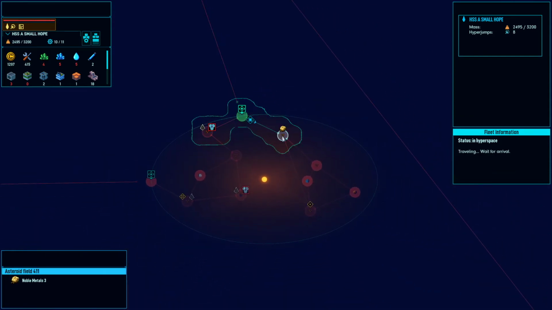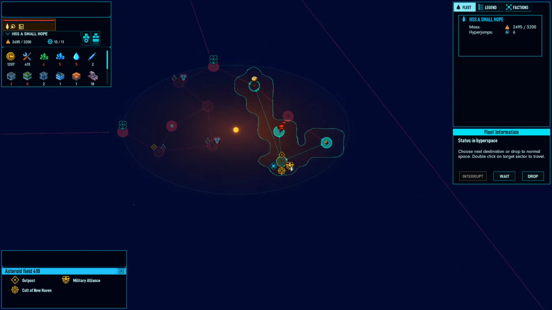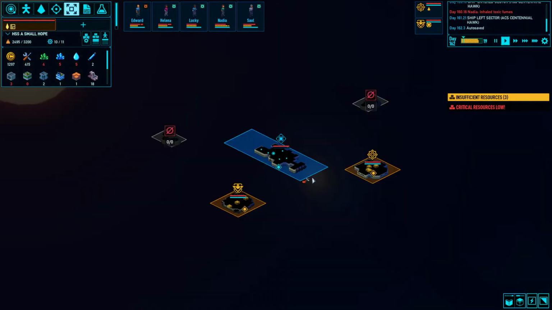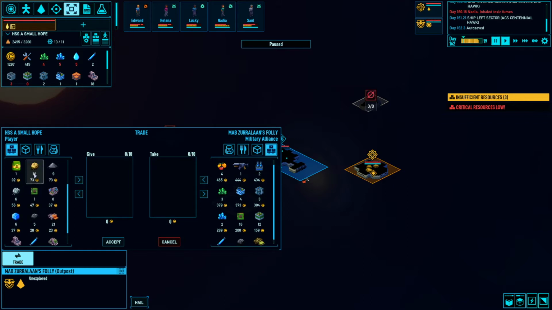We're gonna check over here and see what's... Oh, we got multiple trade partners here. We gotta watch out because we got a pirate next door. Okay, we got the Minerva. Oh, that's the Cult of New Haven. I guess we're friends with them now because we surrendered to them at some point.